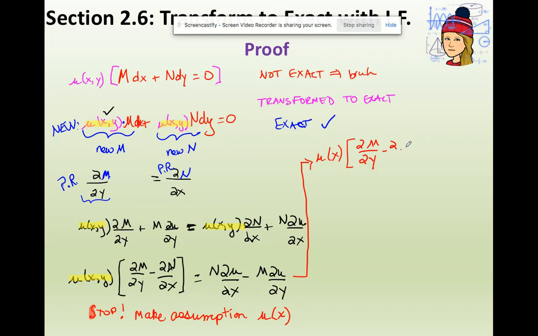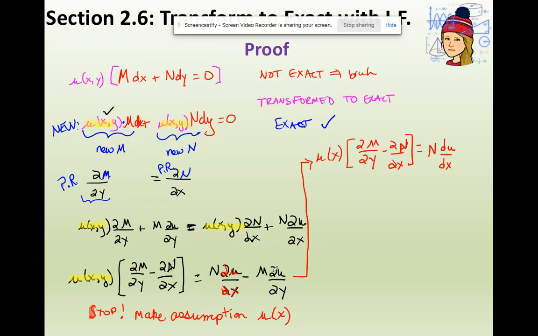But I want you to think about what might happen on the right side. It's kind of cool if you take a moment and think, what happens if I only have x stuff? If I only have x stuff, I don't need partials anymore, right? I don't need to take a partial derivative of u with respect to x because I only have x's. I can just take a regular derivative. So that's the first thing that happens on the left side. I can just take du dx, no partials necessary.